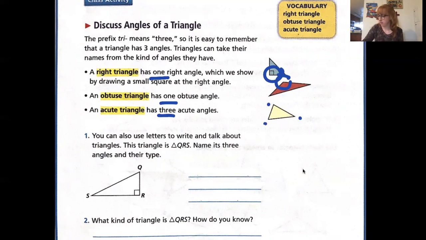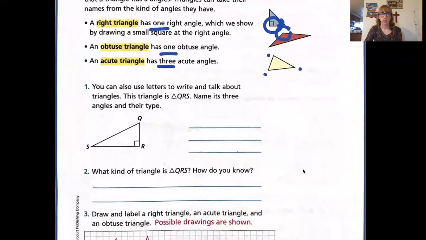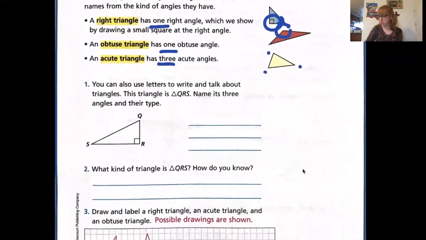So then when we look down at different angles and we're trying to classify the triangle based on their angles, we want to look at each angle individually. So first we'll start with this angle. And remember, when we name an angle, we write our angle symbol, and then we start with the three letters that are a part of that angle. So from Q to S to R. So the angle is QSR.